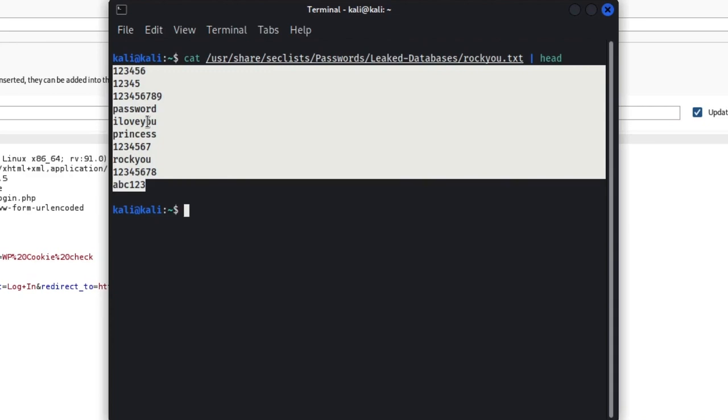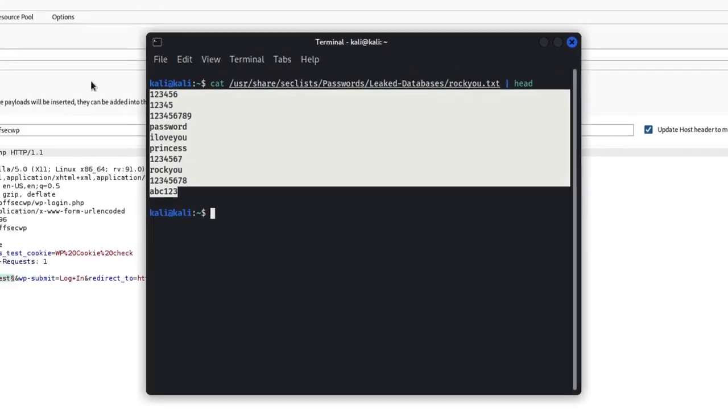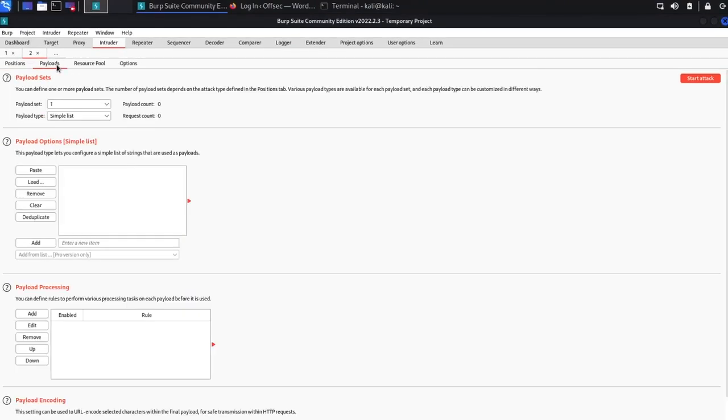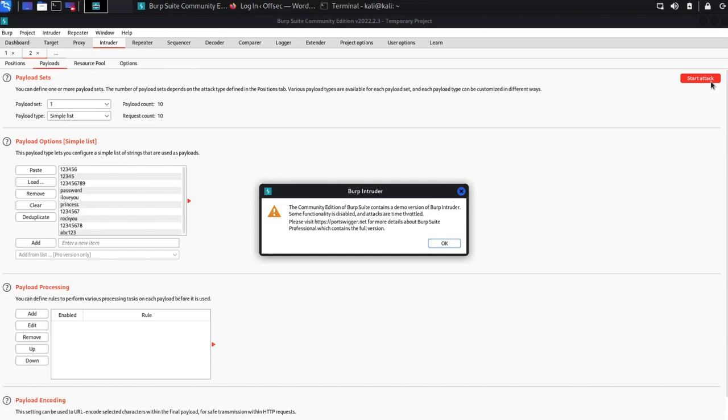Moving to the Payload sub-tab, we can paste the word list into the Payload Options area. With everything ready, let's click Start Attack. We can move past the burp warning about restricted intruder features, as this won't impact our attack.